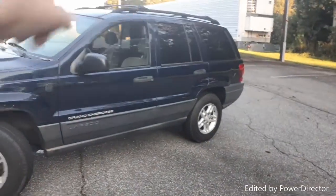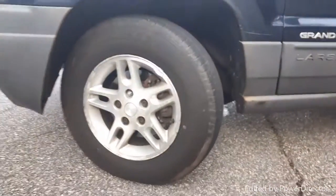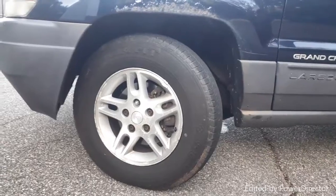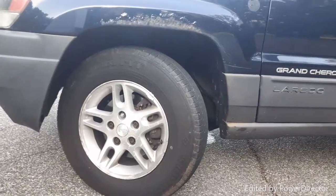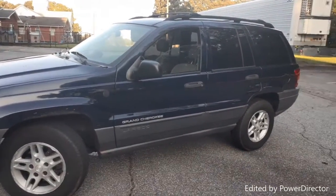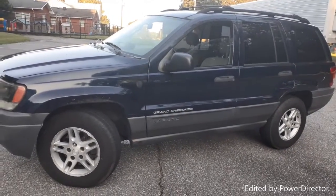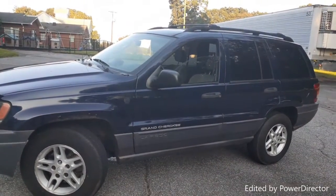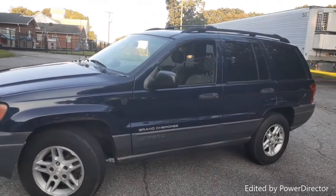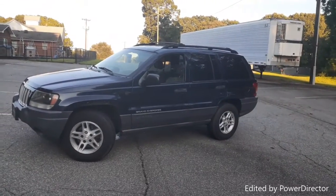Right now I have some fairly decent Sumitomos — I'm not a real big fan but it's good enough for now. I do want to throw some all-terrains on when those wear out. I've also thrown around the idea of aftermarket wheels, maybe matte black Mickey Thompson bullet holes. Still throwing that around — I probably won't do that till later; I kind of want to enjoy it as-is.